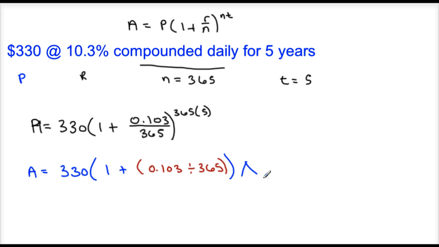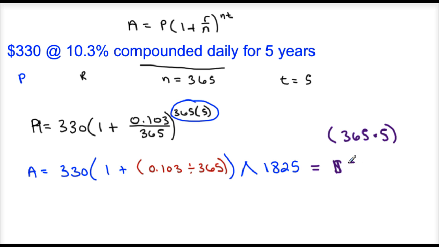again, caret for my power, and I probably would have just done this automatically. I would probably figured out what 365 times 5 is. If you did that first, you would have got 1,825. Your other option here is if you wanted to do it all together, this 1825, you could put parentheses here, 365 times 5, and then close parentheses. I would suggest doing that multiplication first and just putting this in as 1825. Put that into your calculator. So after inputting this into my calculator, I should have got an answer of $552.26.